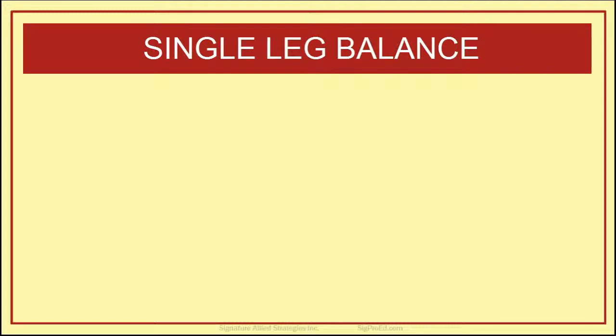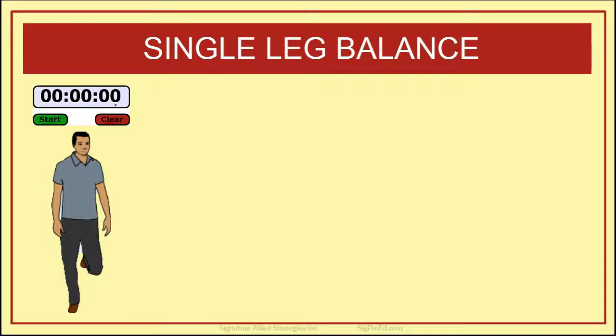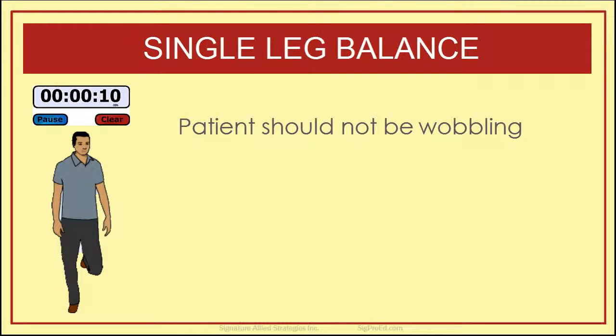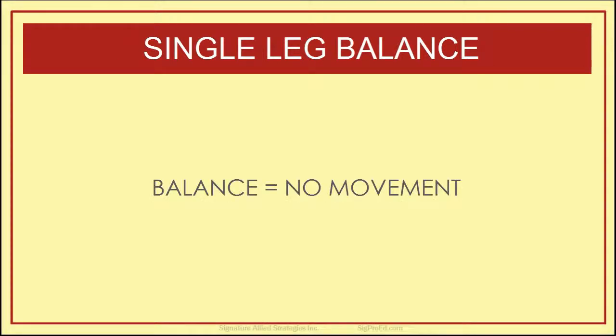To perform the single leg balance test, a therapist will time how long a patient can stand on one foot using a stopwatch, and also observe how the patient is able to maintain a single leg stance. It is important that the patient is not wobbling all over the place, because that is not functional. They will not be able to negotiate a curb or get in and out of their tub with safety if they are moving all over the place. Remember, balance equals no movement.